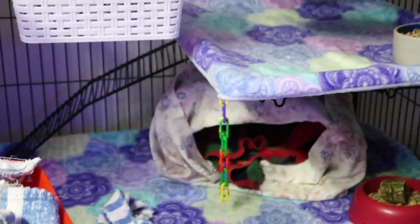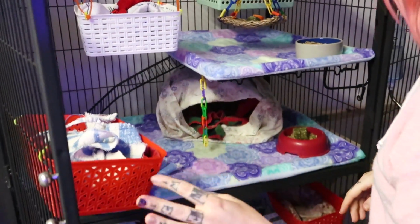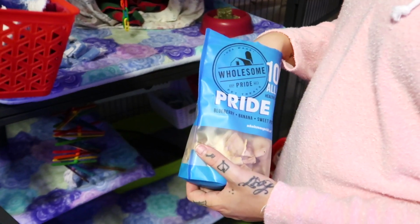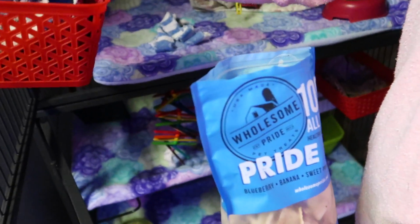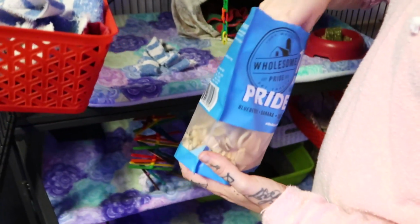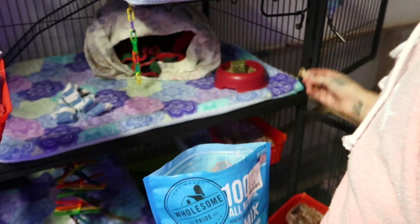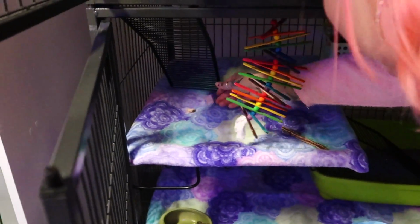Oops. I'm gonna just scatter these around so they find them. I'm also gonna grab some treats and hide them around. Ba-ba-da-ba! So I got these treats at Home Goods. They're supposed to be dog treats, but they're very weird for dogs because it's a little bit of fruit, and the dogs were like, what the hell are these? Yeah. Thanks for the fruit. I know. So I'm just gonna hide just a little bit of these. Not too much, because it's a lot of sugar. I'm so excited. You guys excited?